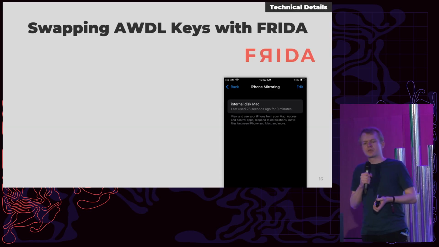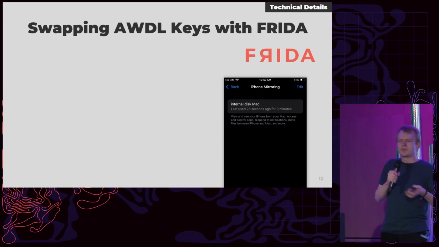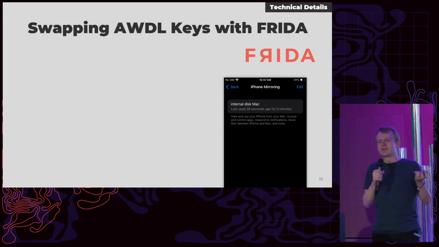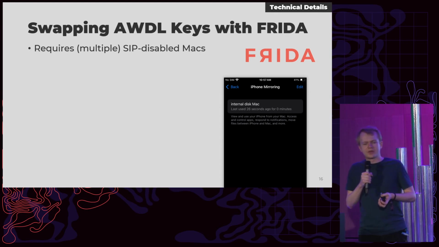And one idea that I had for what one could do here is to play around with these AWDL keys that I mentioned a few minutes ago and just swap them around. The idea behind this is that, as I already mentioned, we have this list of previously connected devices, and maybe we might be able to spoof which device appears when we connect from a different device, because maybe somehow the iPhone confuses the different devices if we swap around keys. How might this key swapping work?